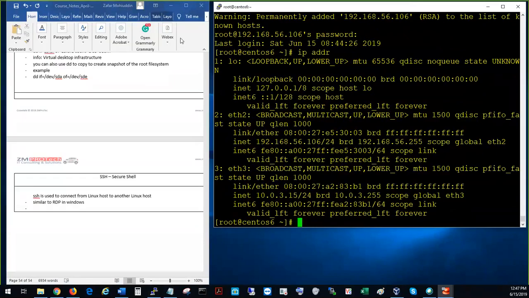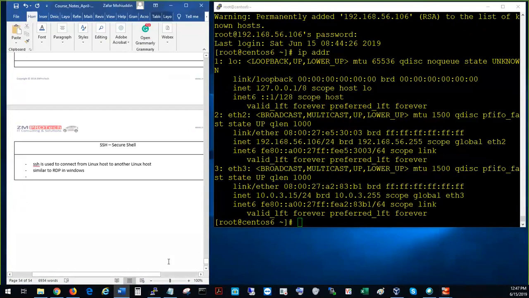So why is this important? At work, you won't connect to the production system directly, or any system.